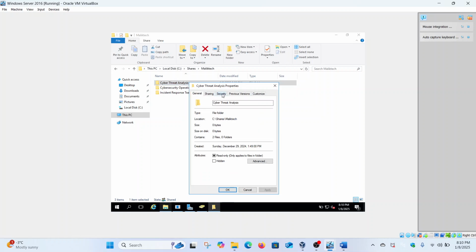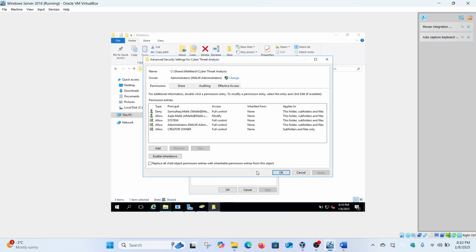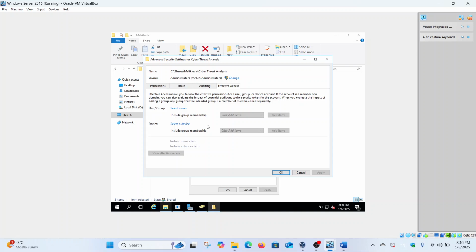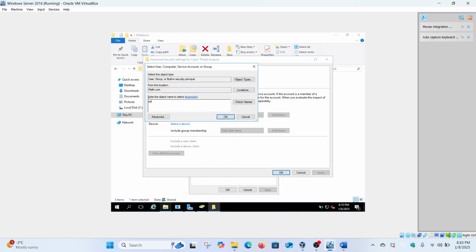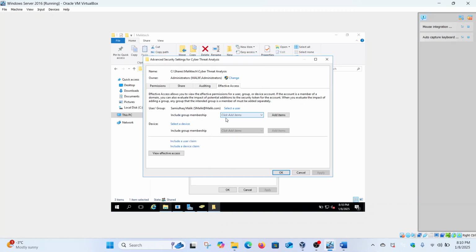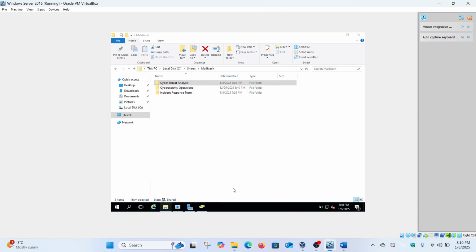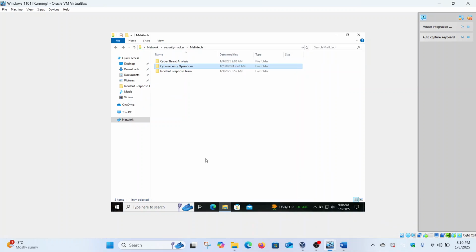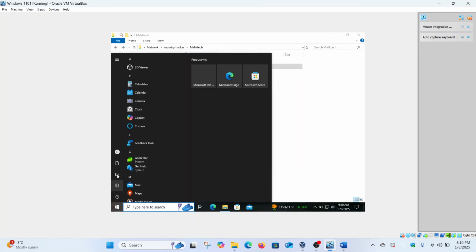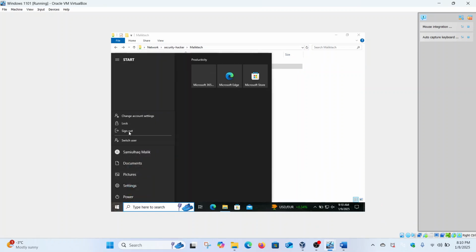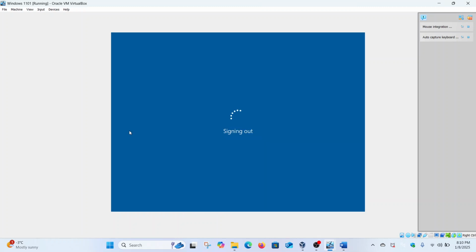As before, he was not able to have access, but let me see if he now sees even this folder or not. Type, check the effective access. It is all cross check marks, and let me log in to check if Samuel Haq Malik sees this folder or not. I know he doesn't have access, but let me check whether he even sees this drive, because I changed him from allowed to deny.